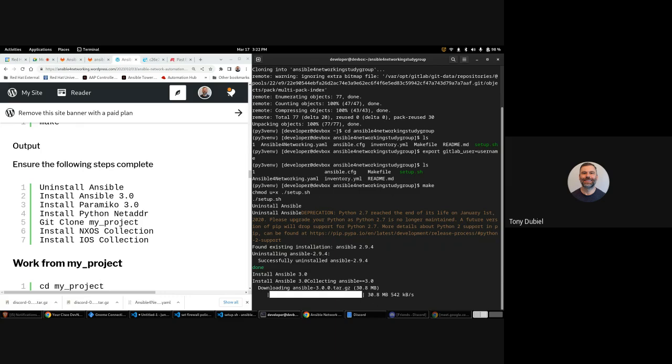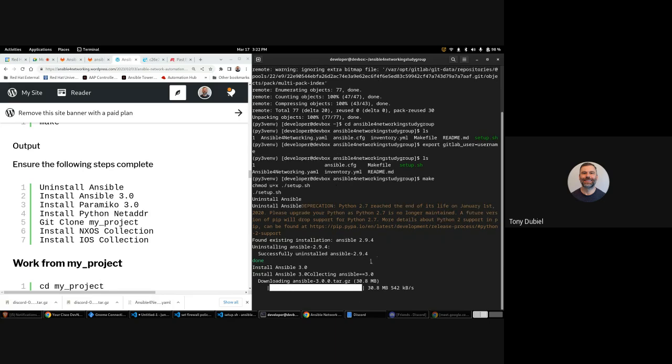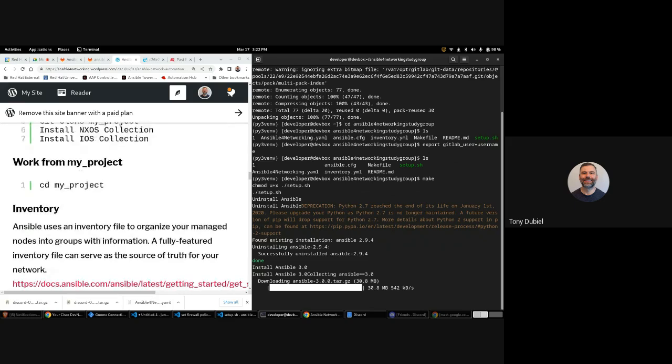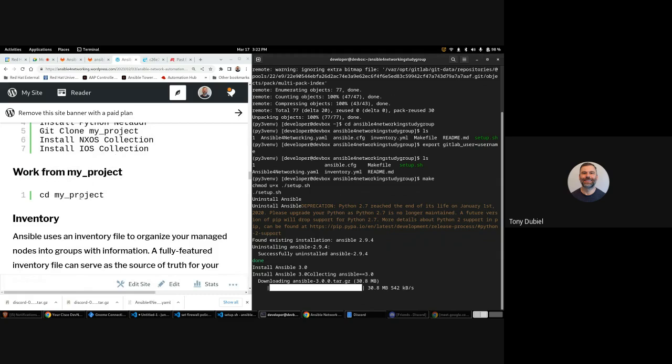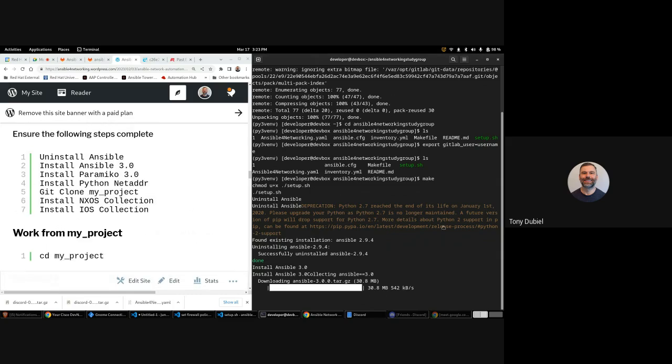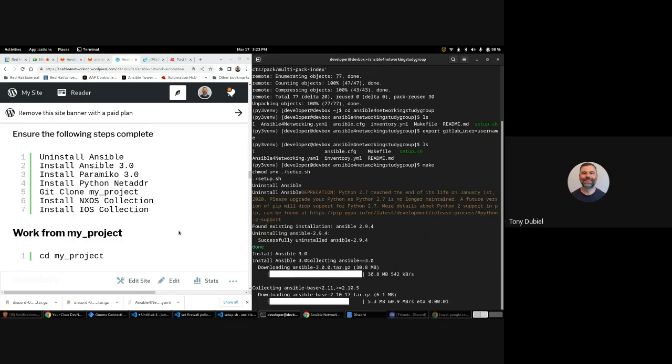Now, sometimes the download, this is like a DevNet thing. We don't always have any control, right, of what's going on in their environment. So sometimes this may take a few minutes. I think they have a throttle also for pulling down files. But once this finishes, I will have my project repo, because that's one of the things in the script. It's going to pull down my repo based off of my username.